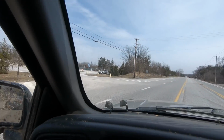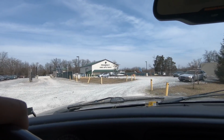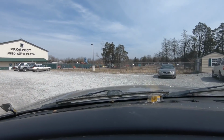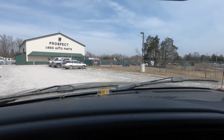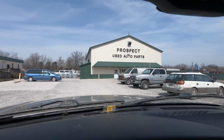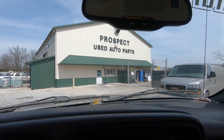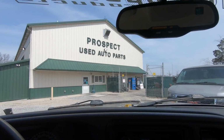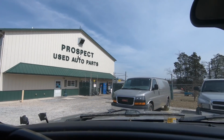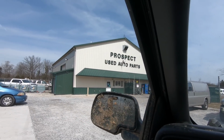Just like that, we have arrived at probably one of my most favorite places to come, and it's obviously the junkyard. Oh, I can already see, it looks like there's a Civic up in the air. But definitely check out Prospect Used Auto Parts, guys, out in Gettysburg, Pennsylvania, if you need anything. We're gonna go in here and see if we can't find some parts that we need for the Bruce and maybe the Trans Am. Now, I do need an interior piece for the Trans Am. That's why they called me, and that is actually why we are here, because I need that more than anything.